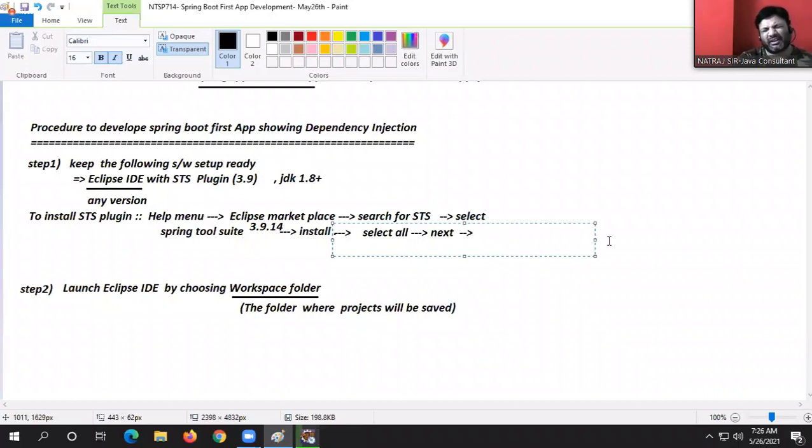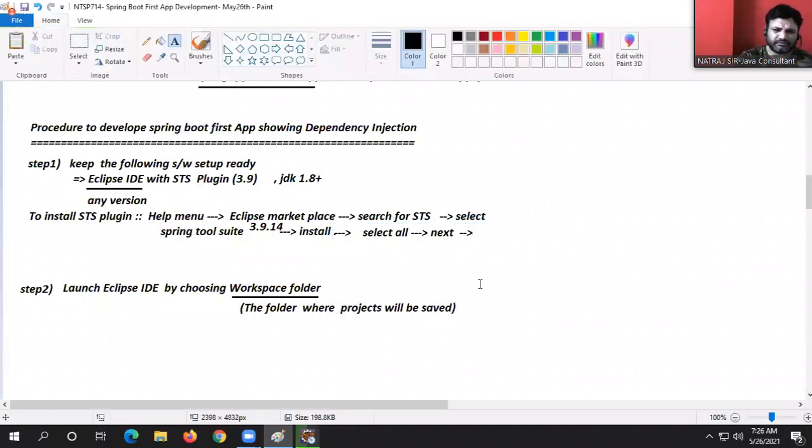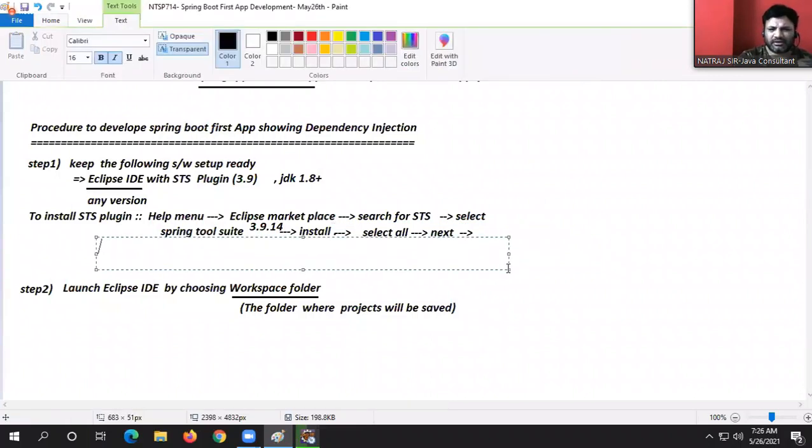All these are very old. Start working with the latest versions, please. Eclipse Neon, Eclipse Mars, they are very old ones. So next, accept terms and conditions.